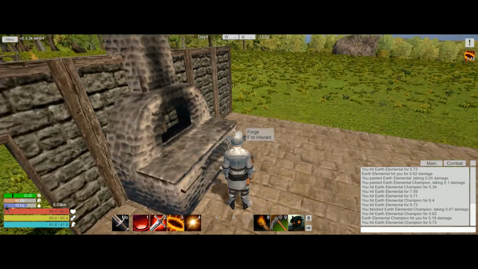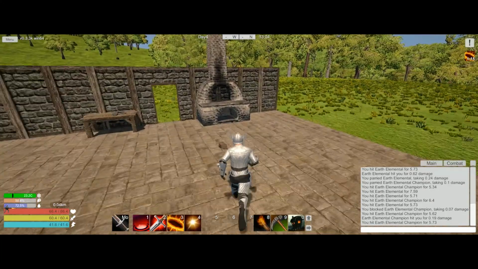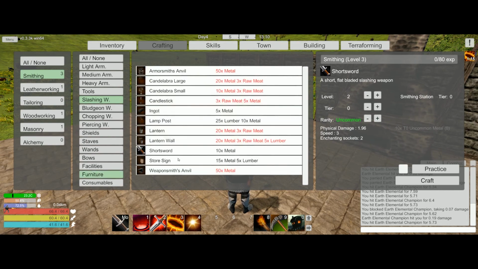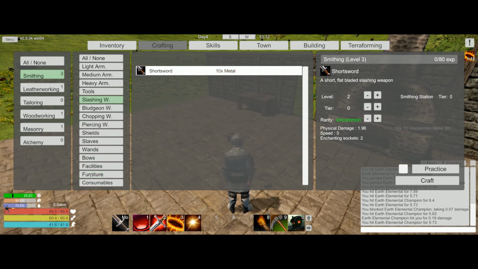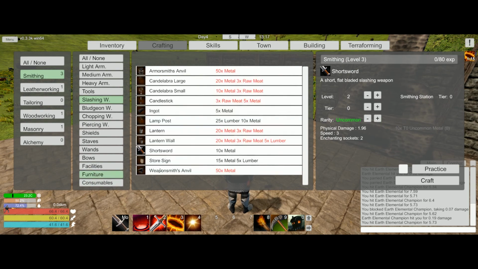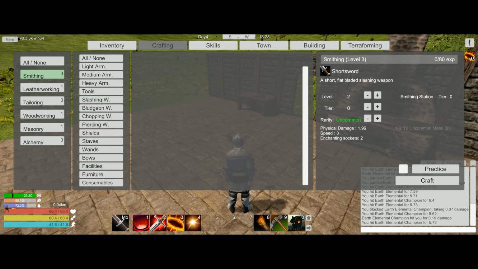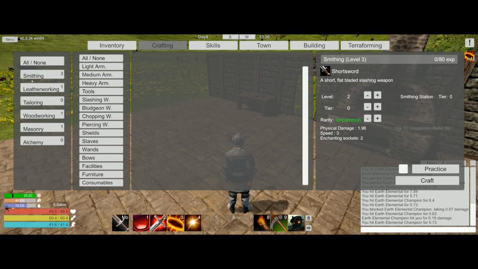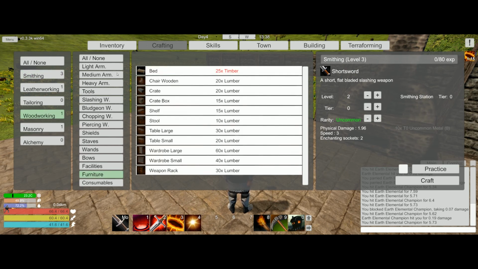So I probably won't need all those planks now. I decided to build out of stone. But I do need to build furniture. Open store sign. Oh, there's a weaponsmith's anvil and an armorsmith's anvil. We'll have to look into that. There we go.